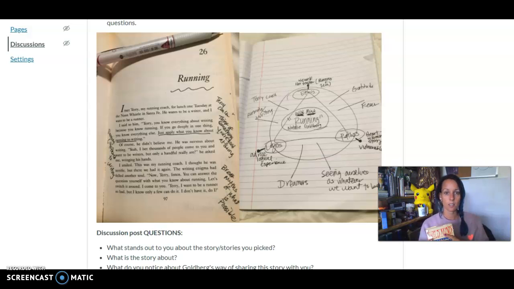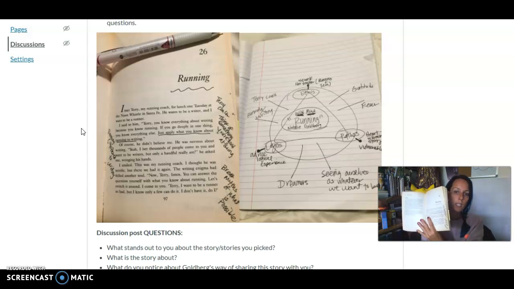For instance, if you decide to pick 3 stories and make those 3 stories the body paragraphs of your essay, that might be a good way to do it. But keep in mind that I'm looking at your mastery of certain skills, or at least your practice of certain skills, and one of those skills would be summary. So here is an example. I picked the story Running, on page 97 of her book. It's a story about her running coach and her connection between running and writing.